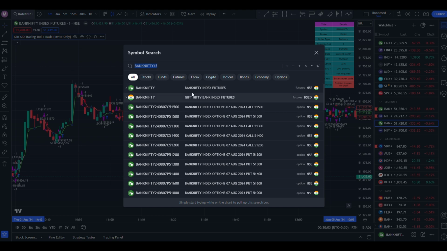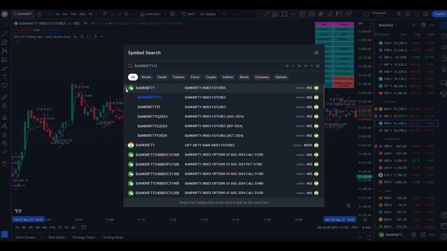If this is the Bank Nifty futures, just click directly, or if you click this little arrow, you will see the 5 different types of index future charts. One exclamation means the current future continuous chart. Two exclamations means the next month continuous chart, and this is the individual monthly chart. You should not select the individual monthly chart. On that chart, the future trading will not happen.